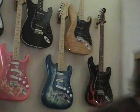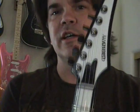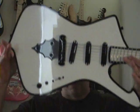So you still have to add the resistors and stuff from that, so that you're not just running pickups wide open. So I get to finally show you what I came up with. And like I said, Westwind Guitars built this for me. Okay, here she comes. Here's what I ended up with.